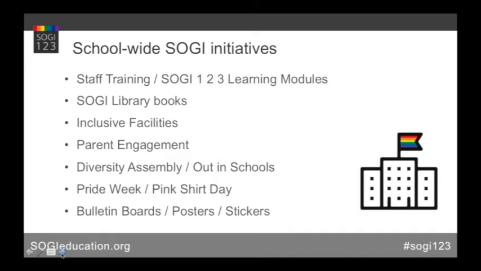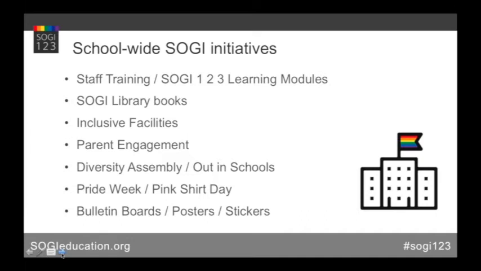A diversity assembly. This whole notion of SOGI 123 is just one resource to support that concept of inclusivity. I mentioned last week, you think about the Rick Hansen School Program, which provides resources to foster awareness on those people who are living with disabilities and have accessibility issues. We've also got Choose Your Voice, an anti-racism resource, and the Friend-to-Friend program for autism. SOGI 123 is one more.